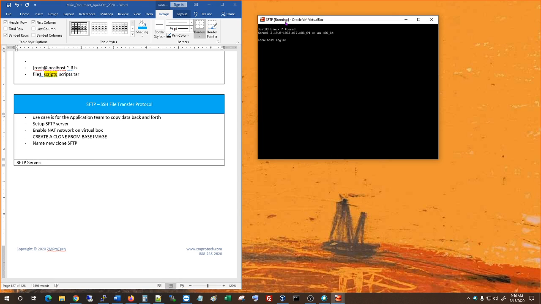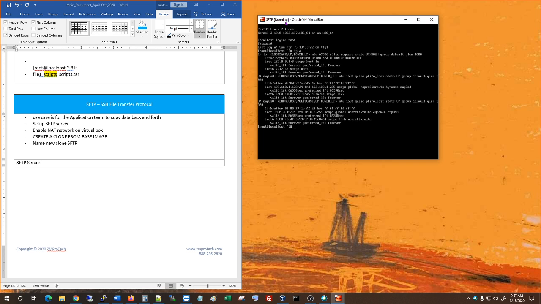So I'm going to log in here, root, Red Hat, IPA. I'm going to use the IP address 192.168.1.128, right? Okay.